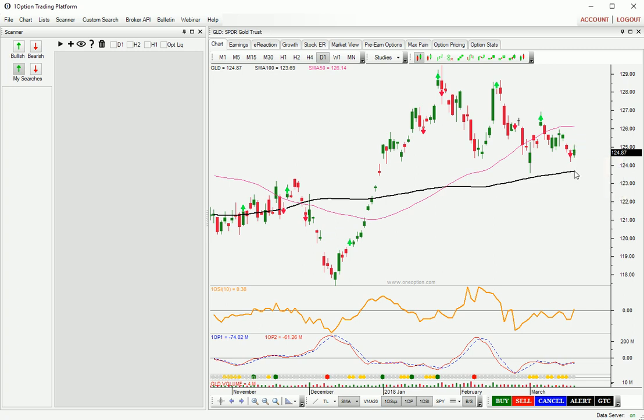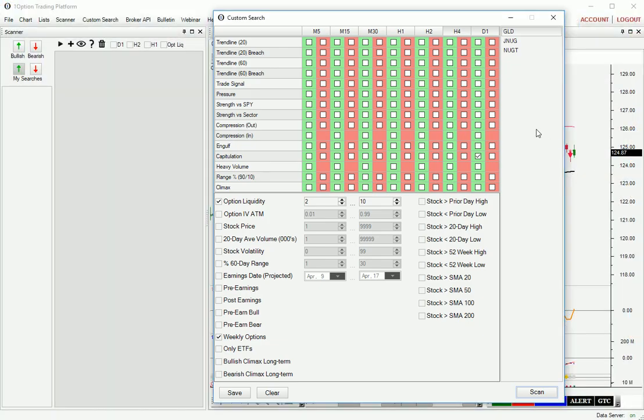Plus you've got major support here at the 124 level. That's where that 100-day moving average is. This sets up pretty well. You've got support there using the bottom of that candle. You've got a bullish pattern right here, and you've got support right here. Gold is strong, or it's pretty neutral relative to the market. This might not be a bad bullish put spread on gold keying off of this level right here. We'll take a look and see if there are any other capitulations that we can find. I like using that all the time. I scan to see what might possibly be coming up.